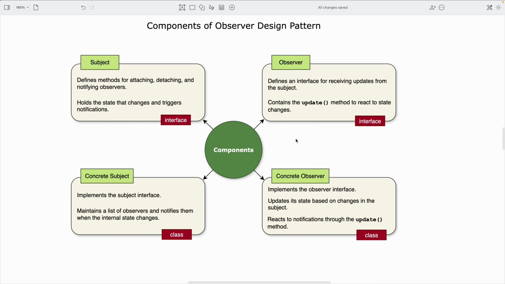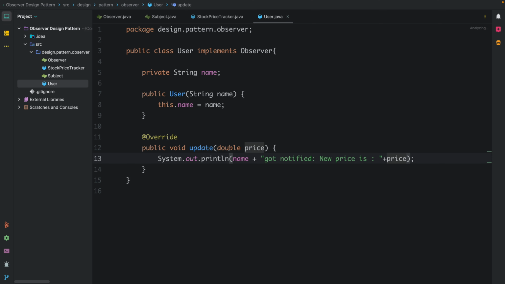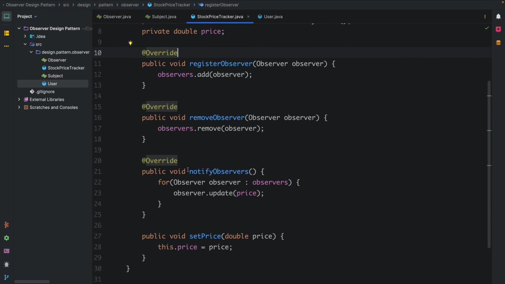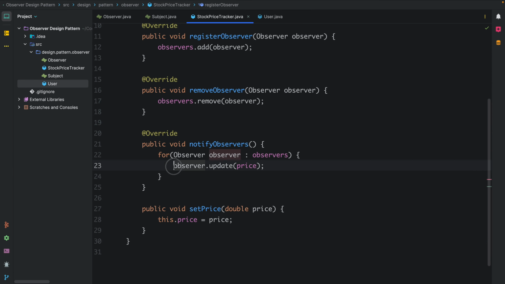So as per this diagram, now we have created the concrete observer, that is user in our case. That implements the observer interface, update its state based on the change in the subject, right? So whenever there is a change on price in the subject, you can see we are calling the update method, right?